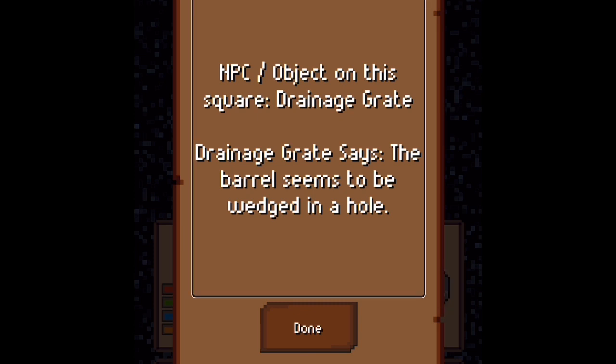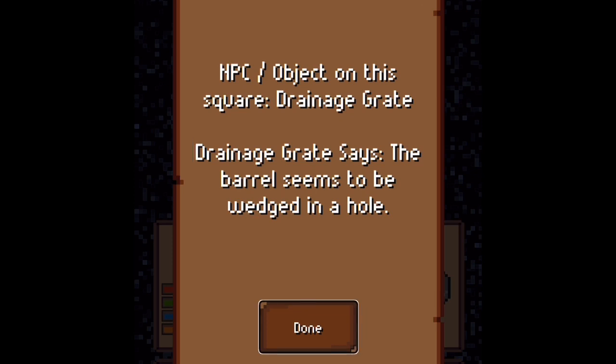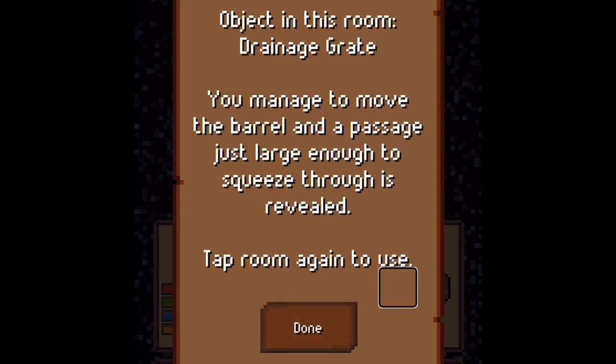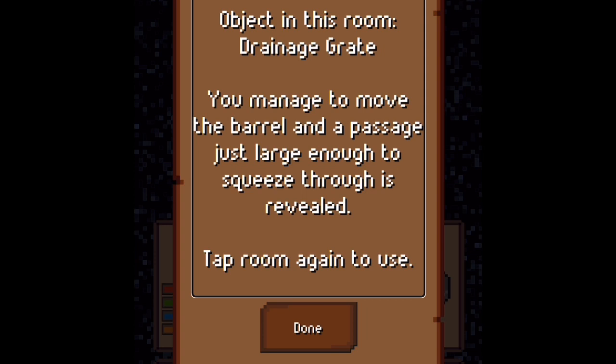NPC slash object on this square. Drainage grate. Strange. Okay, princess. Now we gotta open this. Seems to be wedged in a crate. Hole. Done. Action slash search. West. Action slash search. East. Action slash search. Object in this room. Drainage grate. You managed to move the barrel and a passage just large enough to squeeze through is revealed.